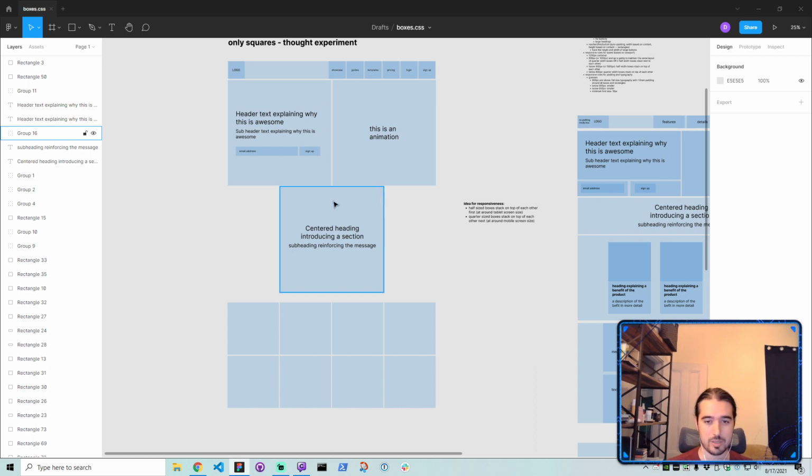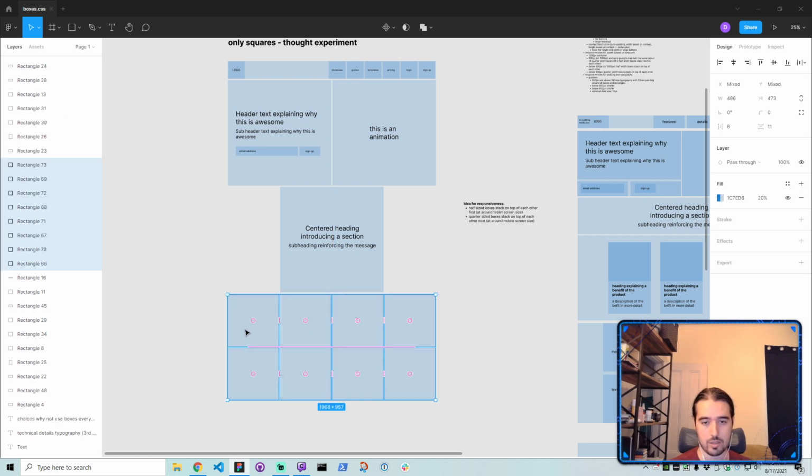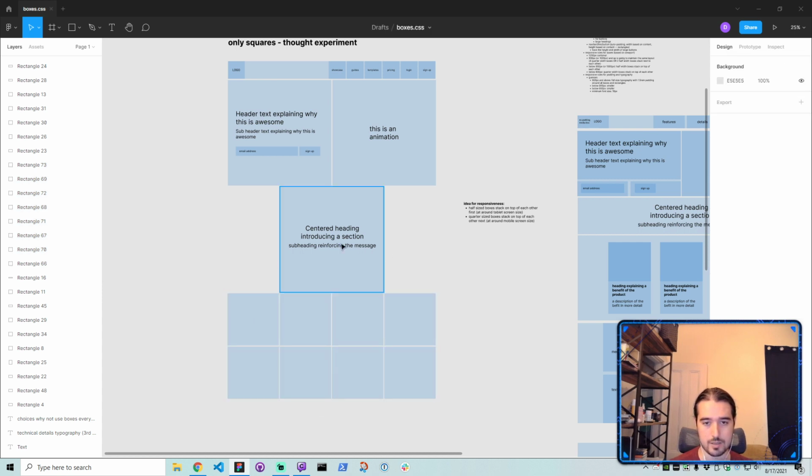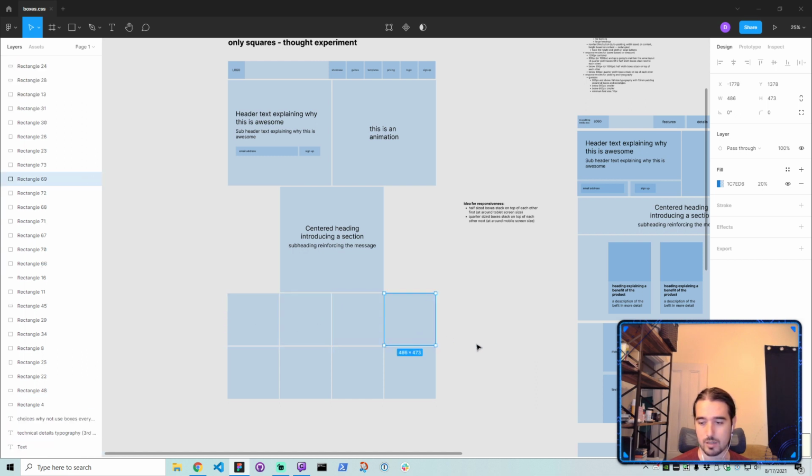But it has a little bit too much padding on top and on bottom, and it doesn't feel super related to these elements down here, even if we move them up so they're right next to it. It feels a little bit too far away.